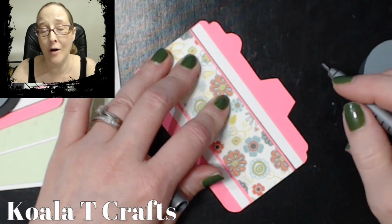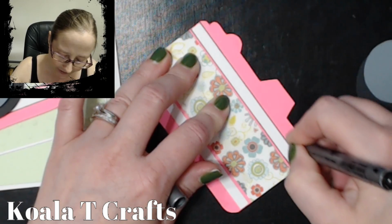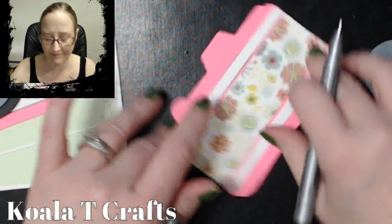Ask me how I know. You'll be trying to draw these on after those pieces are on. You'll have to go underneath the circles. Not sure why I know that.